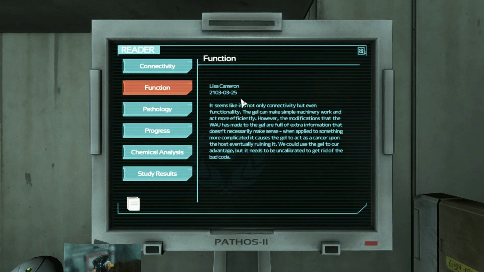When applied to something more complicated, it causes the gel to act as a cancer upon the host, eventually ruining it. We could use the gel to our advantage, but it needs to be uncalibrated to get rid of the bad code. Cancer is bad code, I guess.